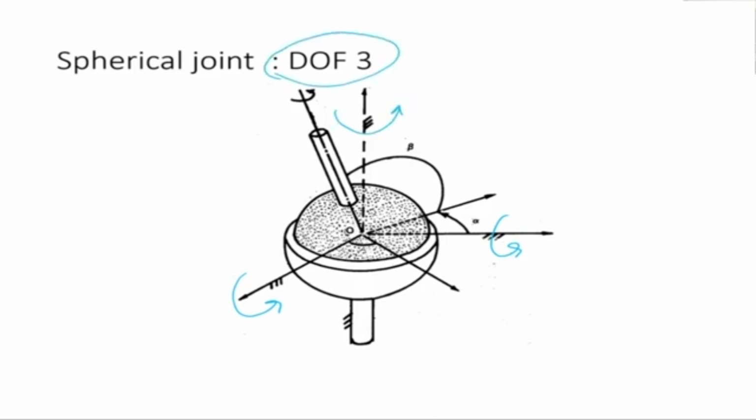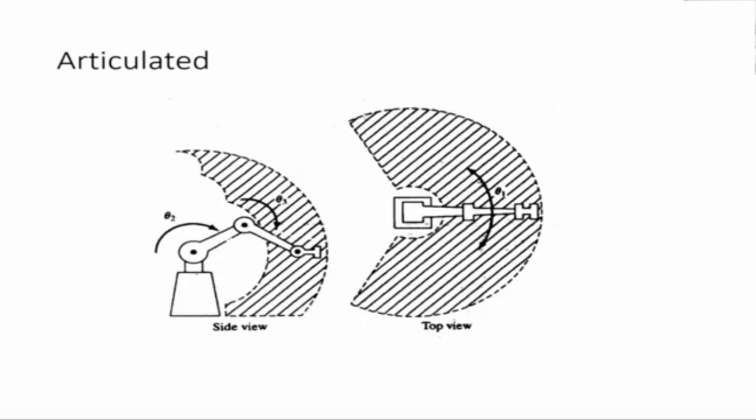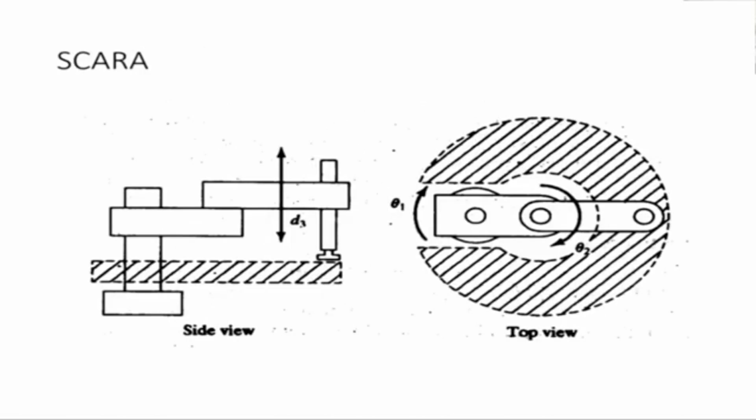Now using these kinds of joints, the prismatic joint, the revolute joint, cylindrical joint, or spherical joint, we can make different kinds of robots. And we looked at the various different kinds of robots that can be made, and we also looked at the corresponding work volume of these robots. So this one is a Cartesian robot, and the work volume is a cube or a cuboid. Then this is an articulated robot, and the work volume of this robot is a sphere. So this is similar to our hand. Another robot we looked at is this SCARA robot, which is used for electronic assembly, and the work volume of this robot is a hollow cylinder.